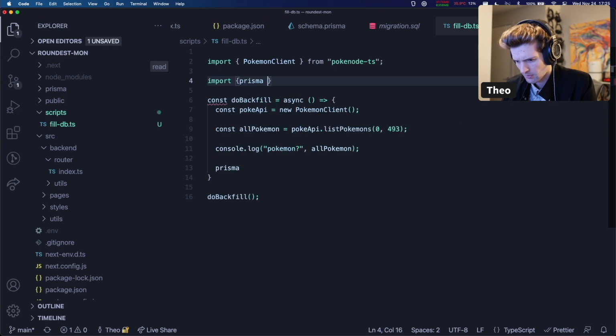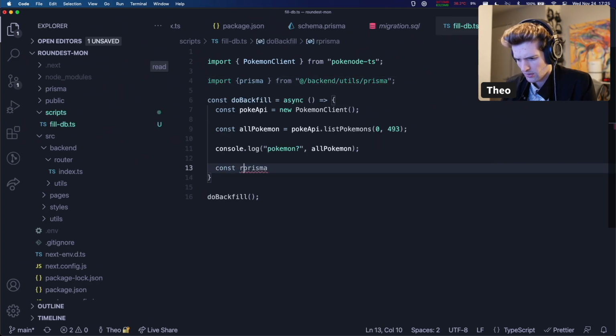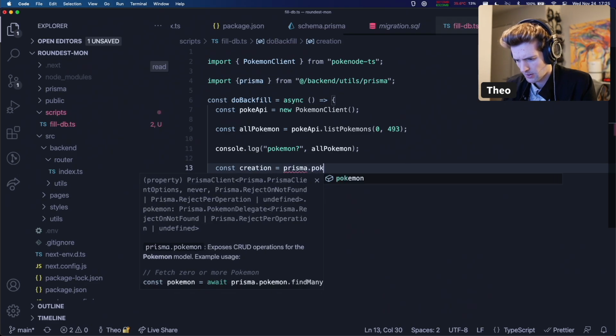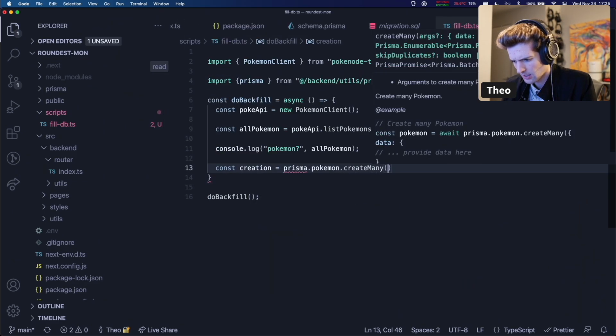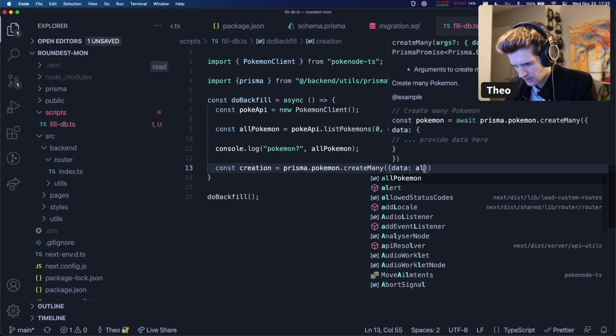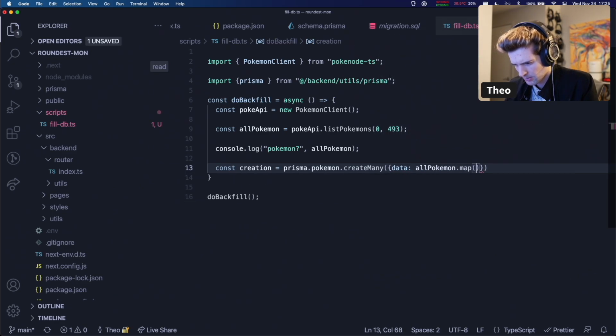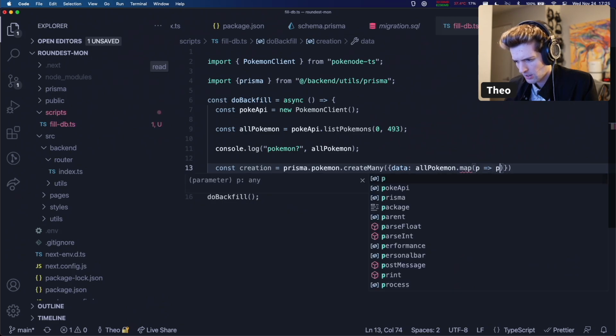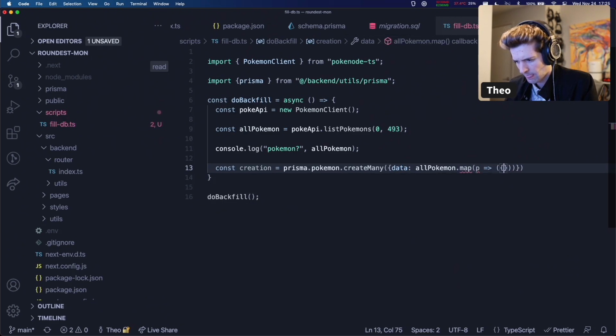Import from @/backend prisma. const creation equals prisma.pokemon.createMany, data, allPokemon.map p, name p.name.